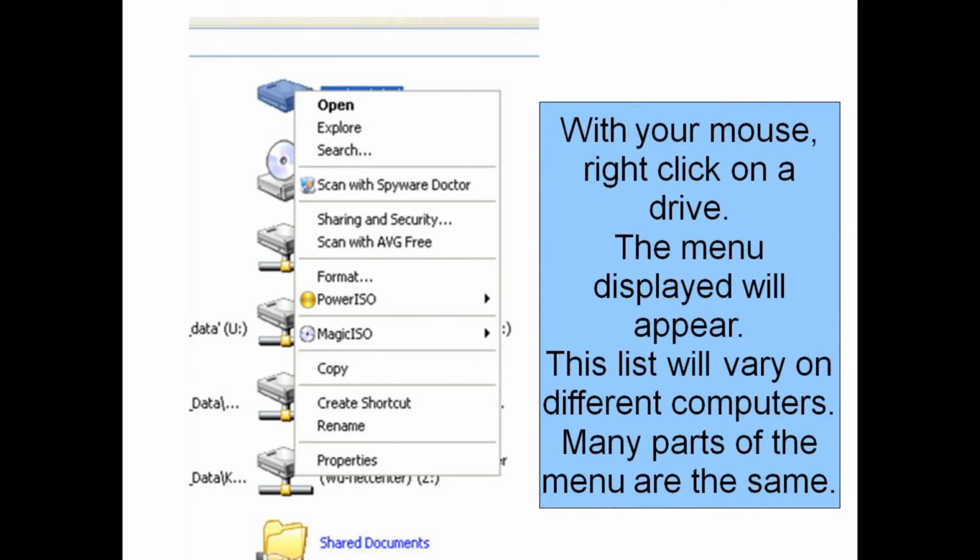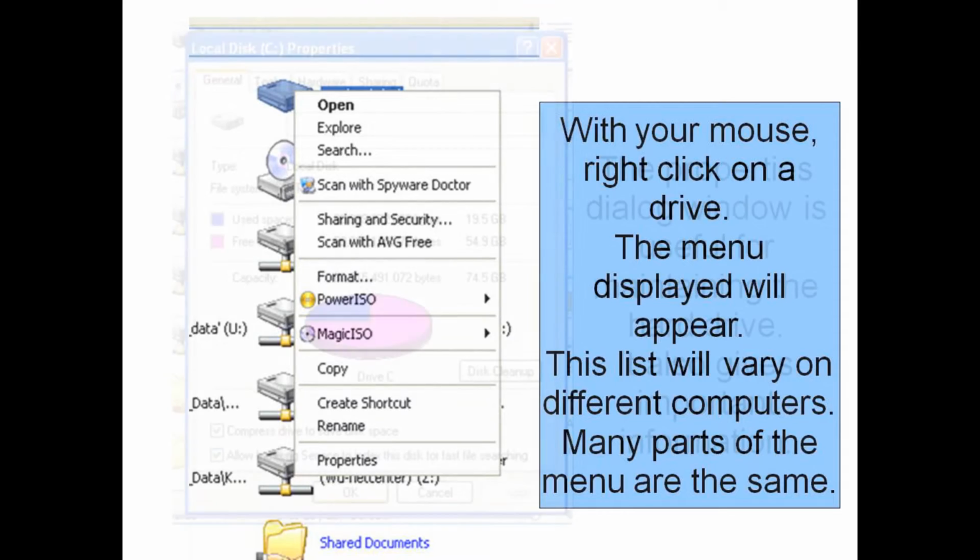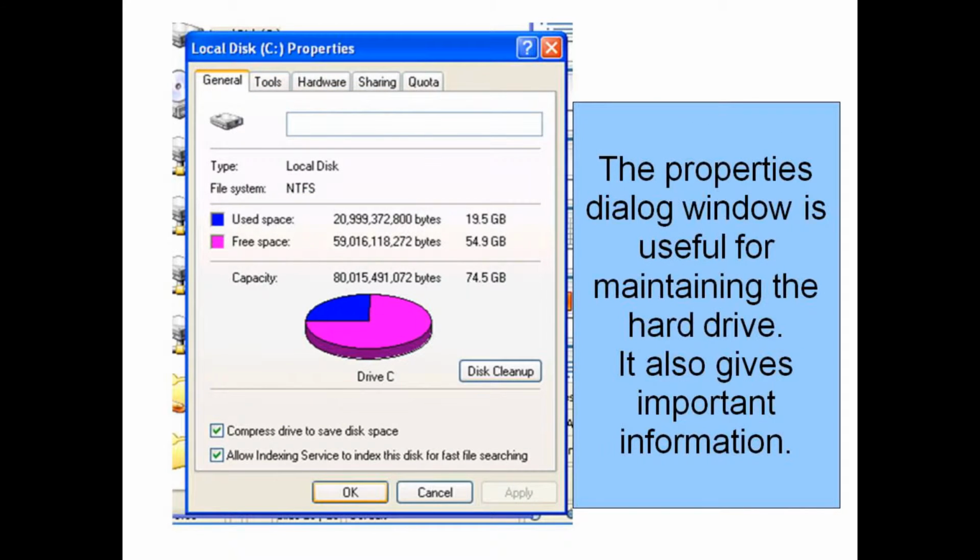So from the main screen that you open up My Computer with, we're going to right click on drive C, and we're going to get a menu. Every time you use the right click on your mouse, you will bring up a menu. And then you'll left click on Properties. This will take us into the information of how your drive is being utilized, what kind of usage you have on it. Now, the first thing I want to point out here is the white box there at the top.